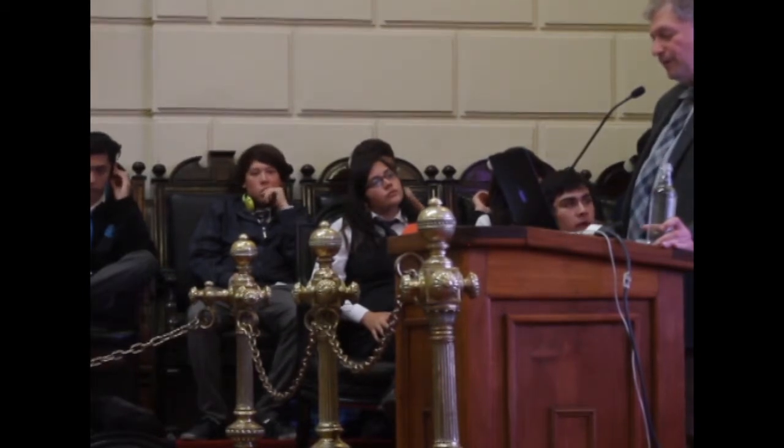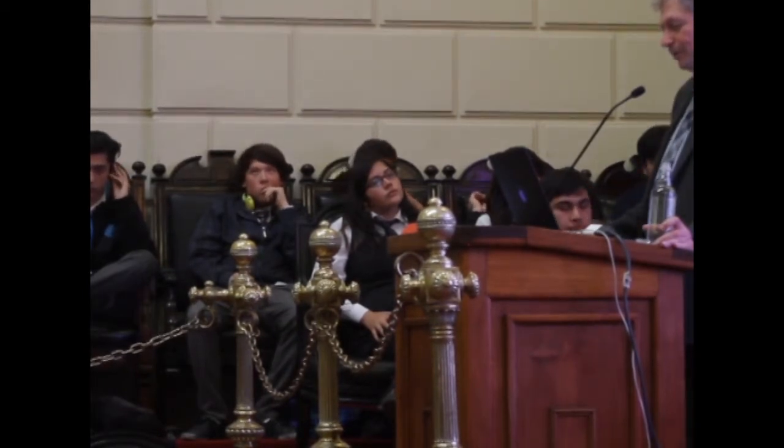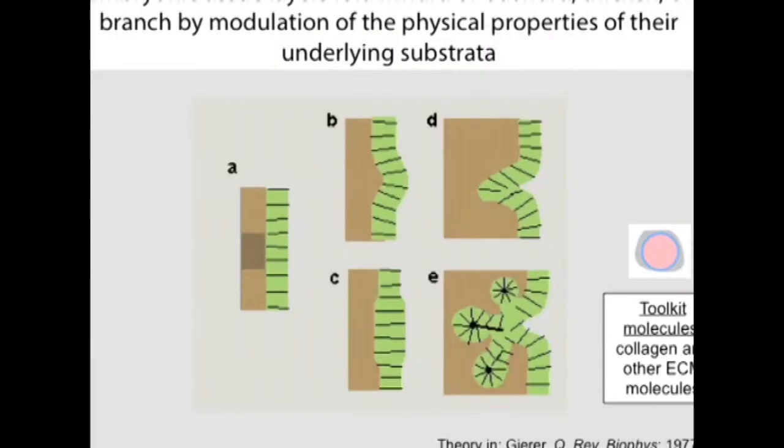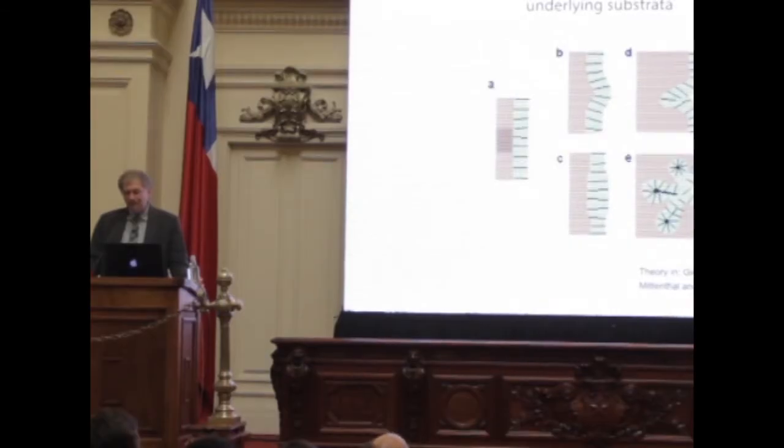We heard some discussion of this in our symposium. If you have an epithelium, a tissue layer, and it has an underlying substratum which is a little different, it will buckle outward or buckle inward. It could become thicker, forming a placode. It can form branch structures. But this is understandable on the basis of the physics of sheets.